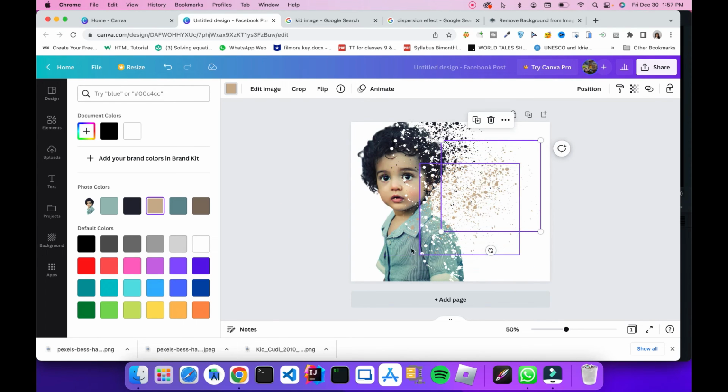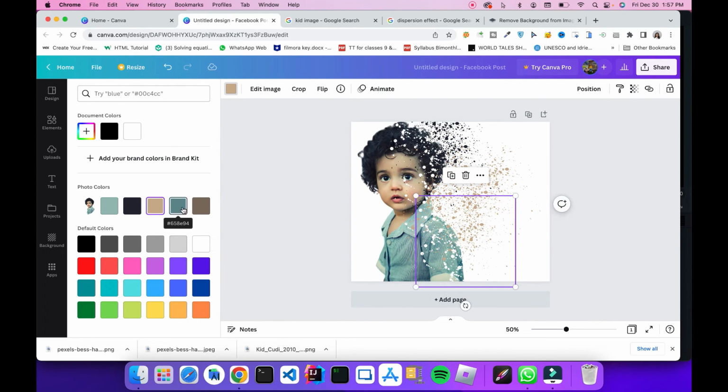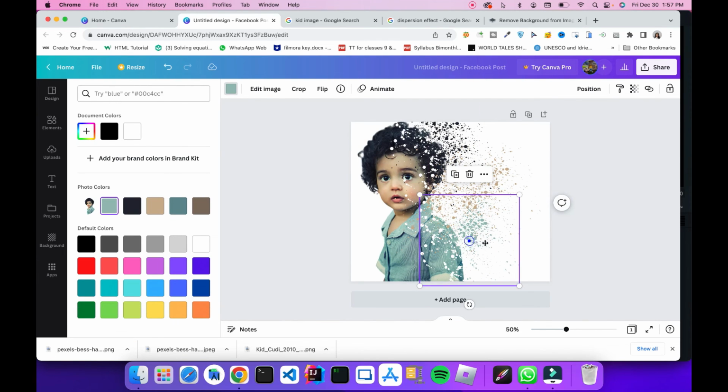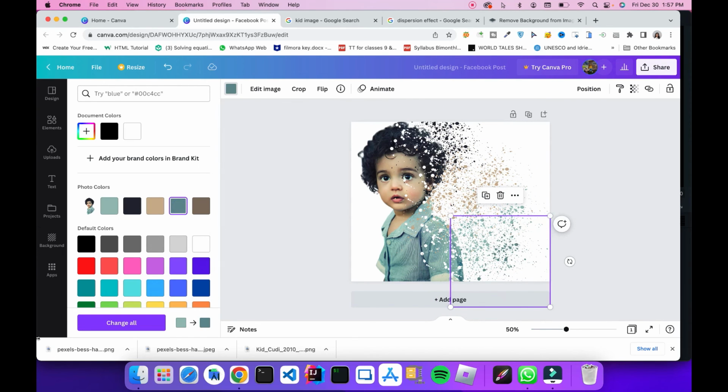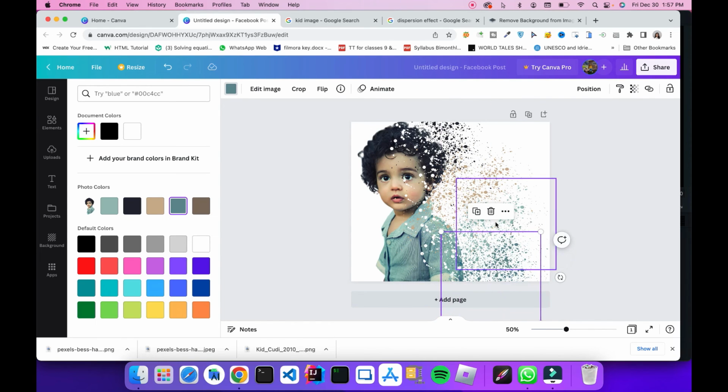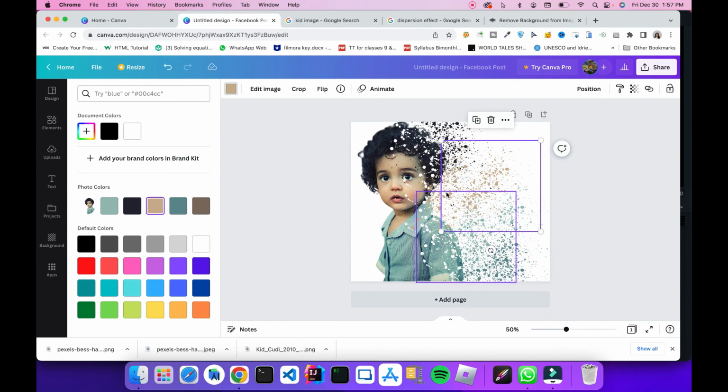Now we're going to get the color of the shirt. So we're going to get another splatter over here, and we're going to take the color of the shirt, just like this. Alright, just keep doing that. Keep doing the same thing. The shirt is going to get a little darker color now. This one. Alright, and just keep putting it near the image. Just do as many splatters as you can. Just keep on duplicating and keep on doing the same splatters time to time.